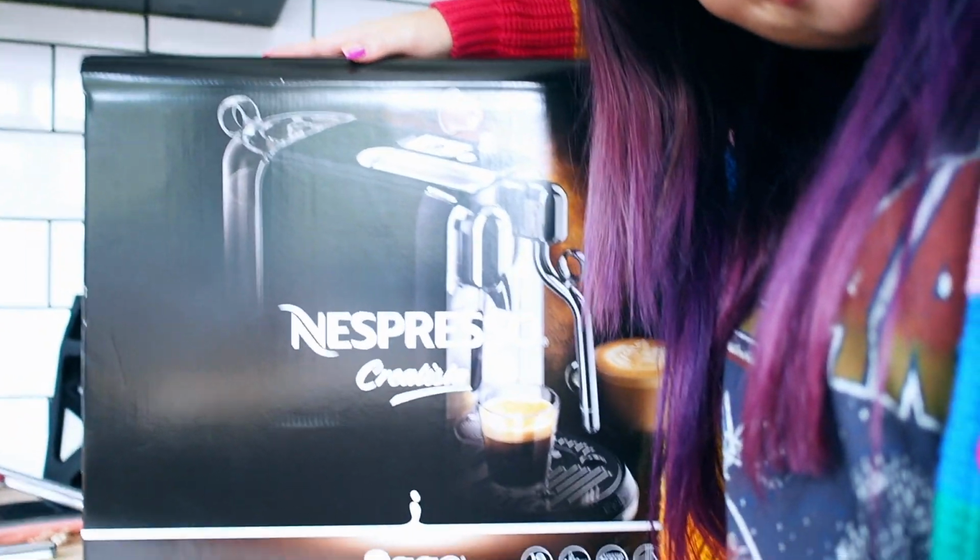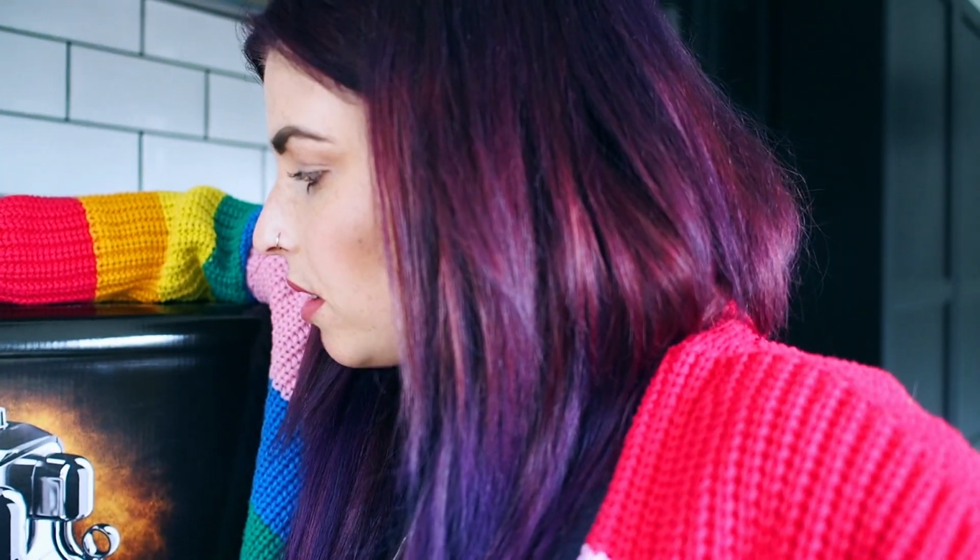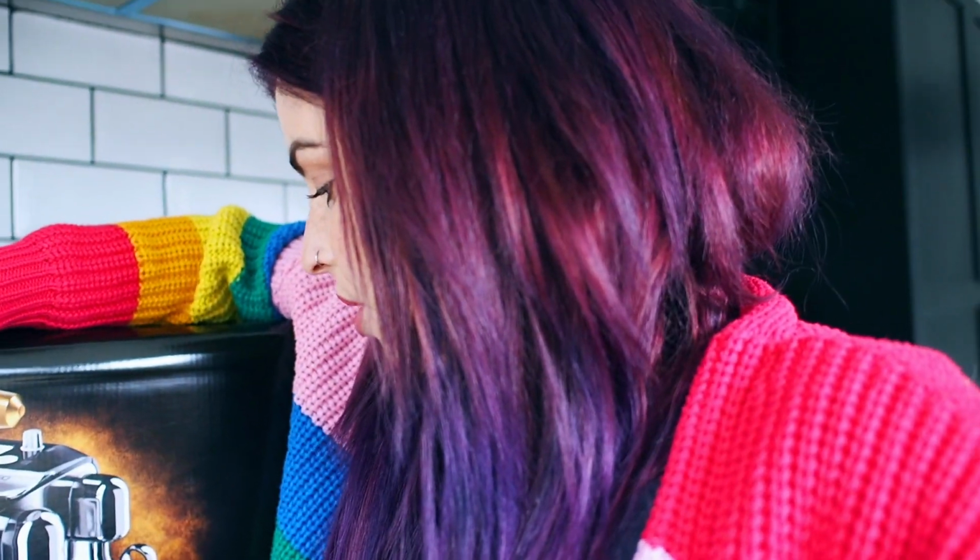Right, I got this, which is the Nespresso Creatista by Sage. And Sage is Heston Blumenthal appliances. Not gonna lie, it was pretty pricey. We've wanted a coffee machine for a while, so we're prepared. I read loads of reviews on it, loads of unboxings, and it's really, really something special. And it looks really good too.